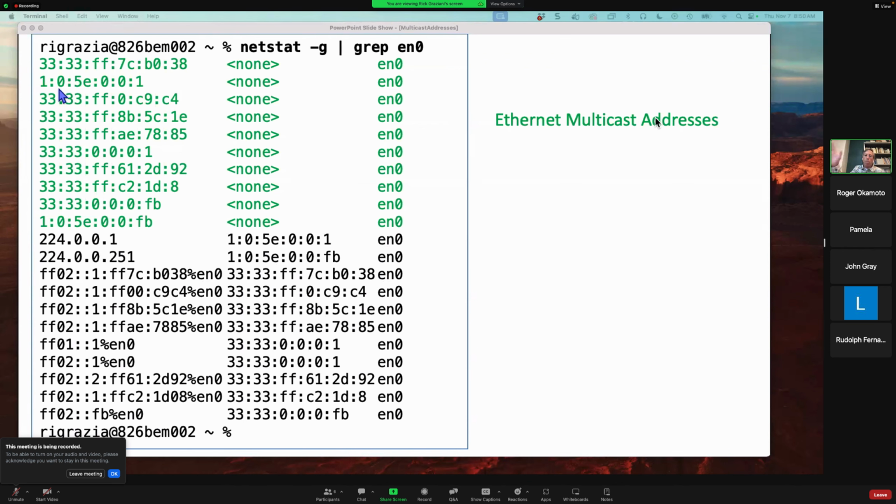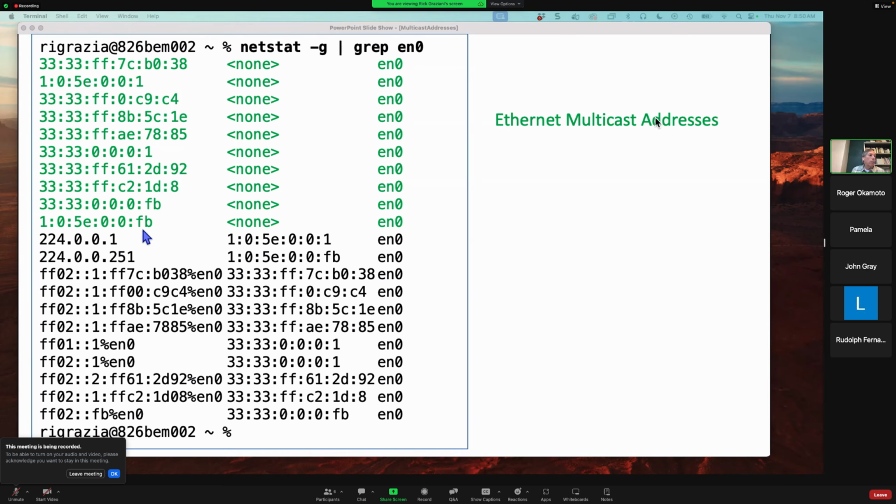This is all IPv4 devices. When you're an IPv4-enabled device, which all of our devices are, of course, it's going to accept anything for that multicast group. Hey, all IPv4 devices.